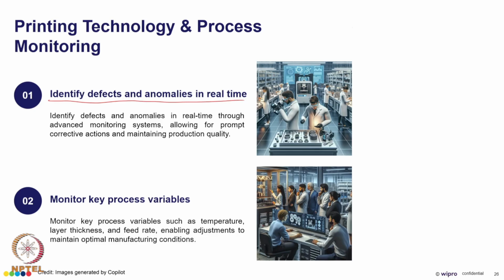And the second is monitoring the key process variables, because certain anomalies or defects we might not be able to see during the process. So, we will keep on monitoring the key process variables, and finally after testing we can check whether the key process variables are maintained properly or not. Otherwise, even if some key process variables are not meeting the required standards, or it is not a closed loop system, then by monitoring it we can improve it or bring it to the required values.